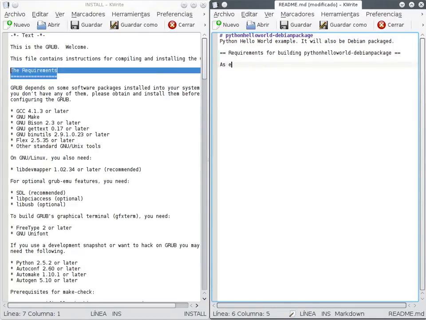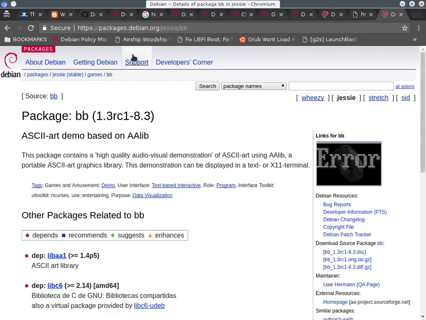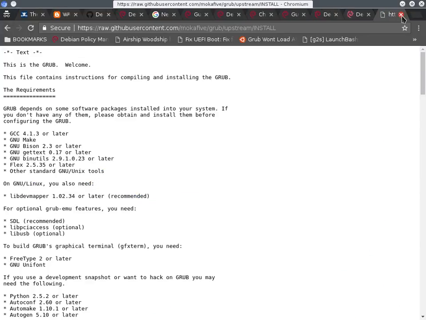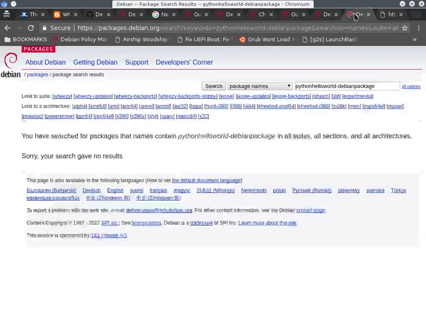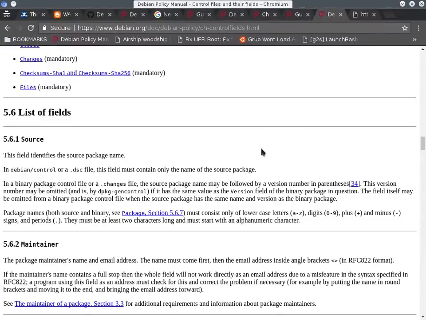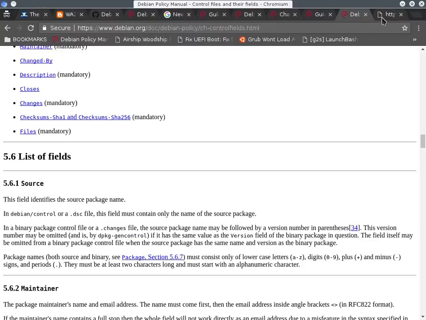as explained in, so let's go back to our documentation. Okay, so let's close the BB. Let's stop searching. Yeah, so these are the Debian policy control files.